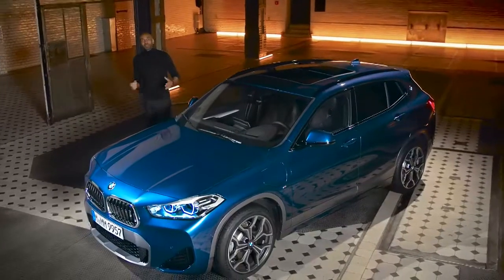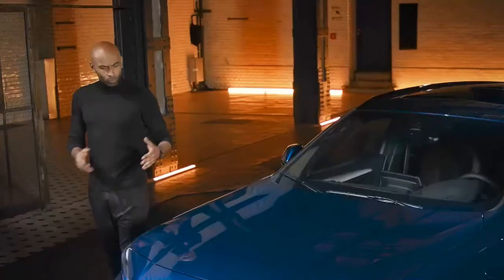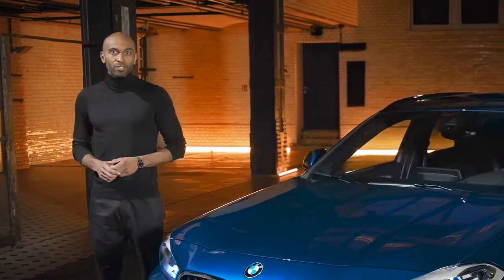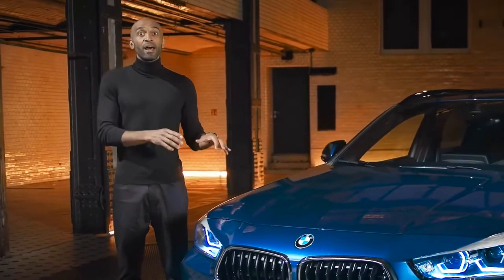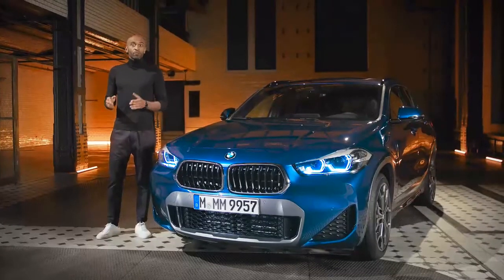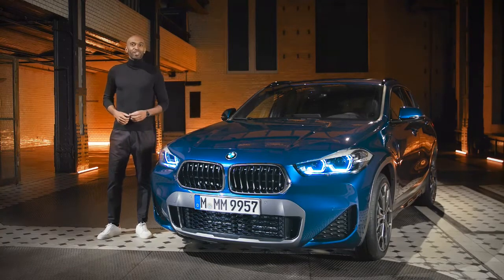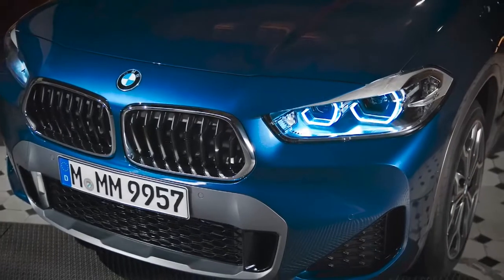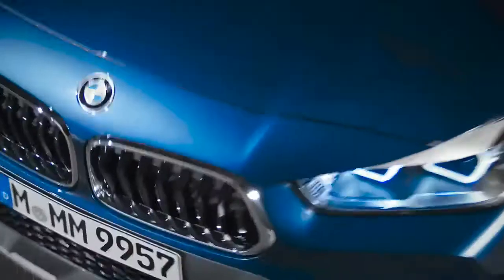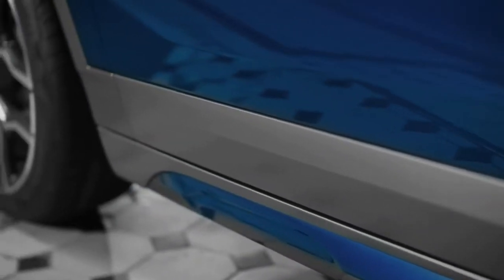Captivating at first sight, the BMW X2 plug-in hybrid is designed to stand out. We're all familiar with the urban rebel look of the combustion engine models. But beyond that, the plug-in hybrid introduces some new design features, available for the regular BMW X2 variants as well. For instance, new stunning body colors. The model M Sport X package comes with the new body color Photonic Blue Metallic, with all known specific design features in frozen gray, which you can see on some of the body parts.